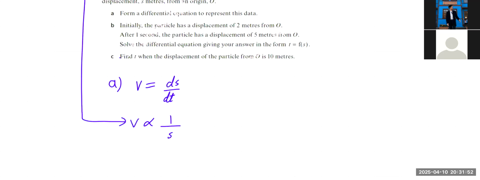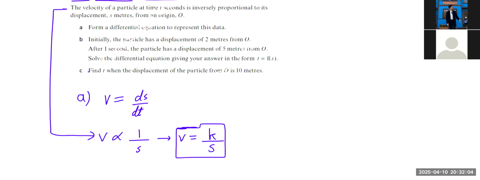You can convert this to an equation by saying v equals some unknown constant of proportionality, we call it k, divided by s. Are you familiar with this idea? I don't think so. Basically, if I tell you that A is proportional to B, you can convert this to an equation by saying A equals kB. k is some constant that I can only find if someone gives me one set of A and B. If I tell you that when A is 2, B is 10, then you can tell me what B will be when A is 3, for example. You need one data point to understand how strongly they are proportional, and k is the guy who decides that.